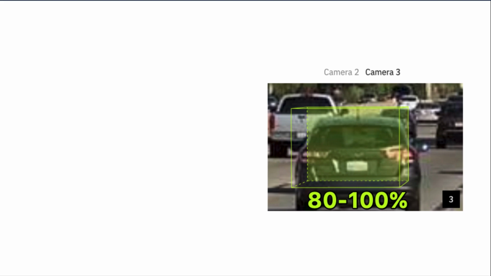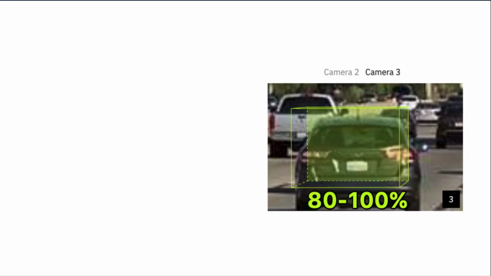Since we can't see it at all, there's no view of that car at all. We're putting the max occlusion level here, and the max occlusion level is 80 to 100%. We've determined that it's 100% occluded.